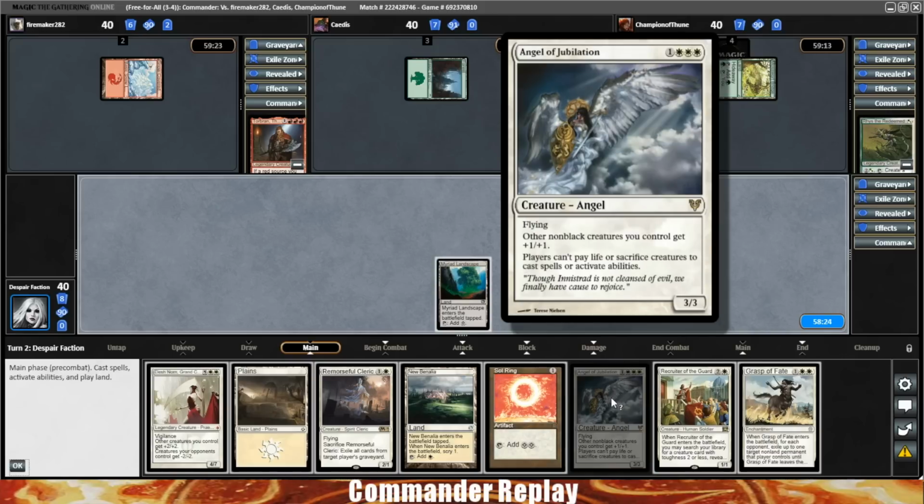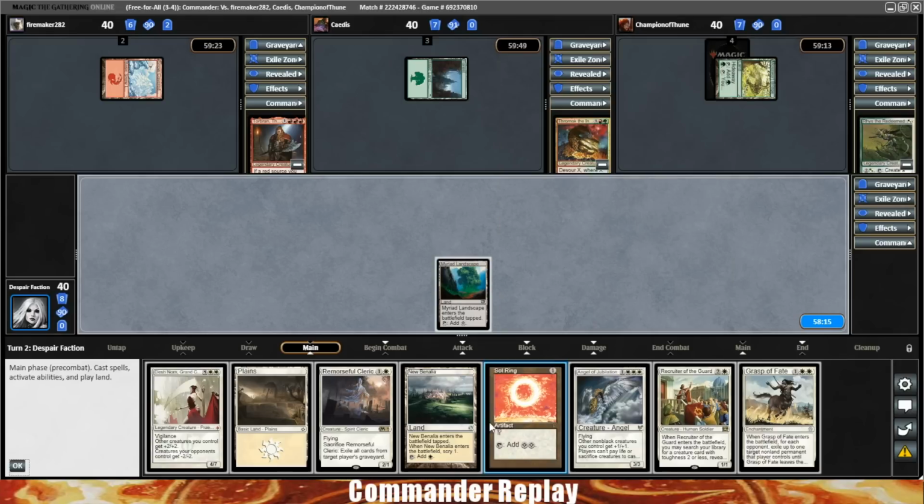Probably not going to end up doing so much in this game other than just being an Anthem, but still, it's just a great thing to have. If someone tries to lay down a Greater Good or something like that, it can shut that off. So really sweet hoser card. Anyway, that'll bring it to our turn 2.